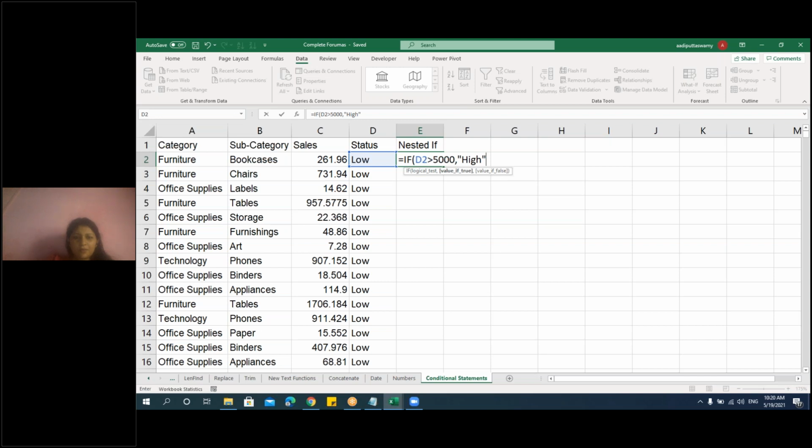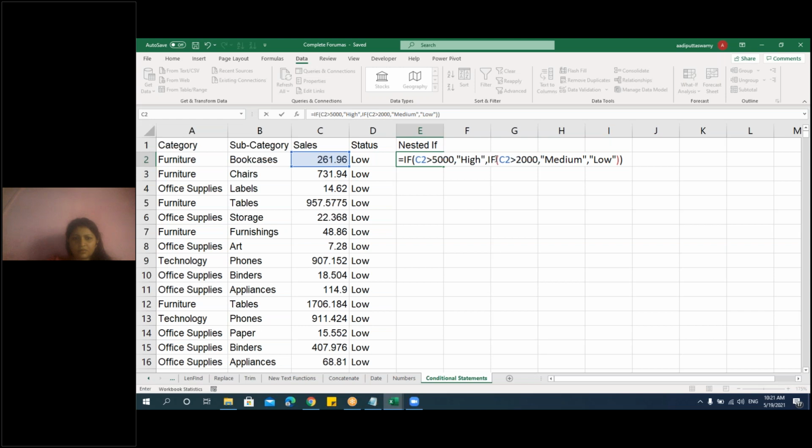But next I'll put one more condition saying if the sales value is greater than 2000, then it should be medium. So there is one more true statement, one more condition we have to check. That is, I'll say if this value, that is sales value, is greater than 2000, then medium, else low. Close bracket and again close bracket.